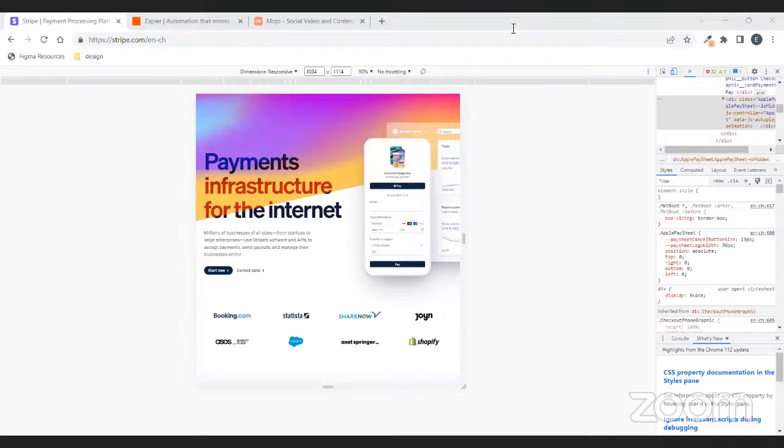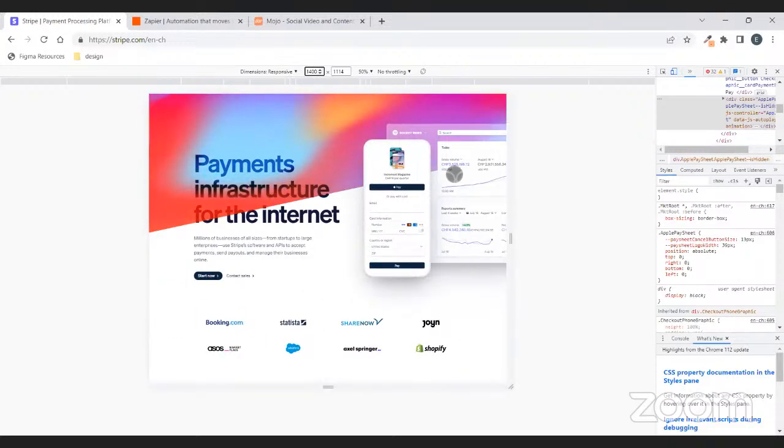Just the same way I showed you this 1400 screen size. Now they've designed for, let's say they started with 1400 as their breakpoint. Now this is the one they designed with. Now people are using screens larger than 1400.